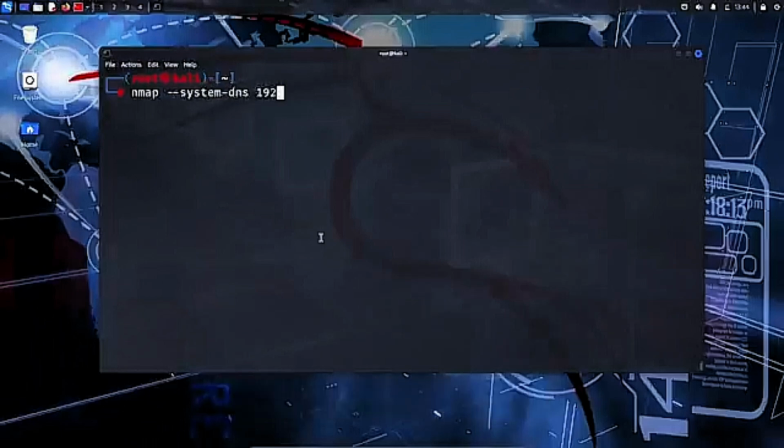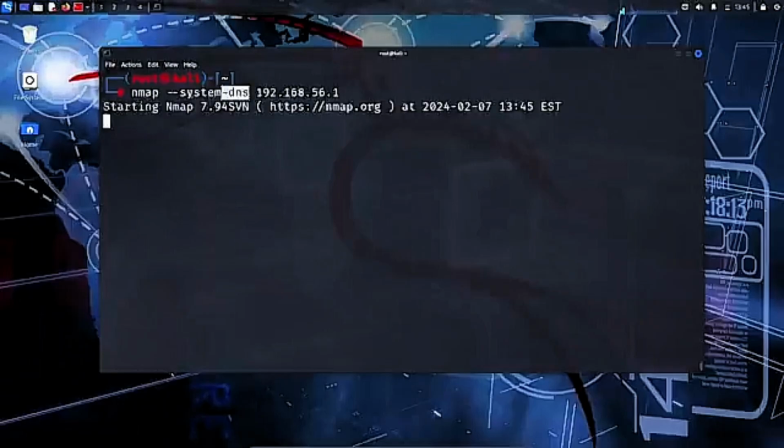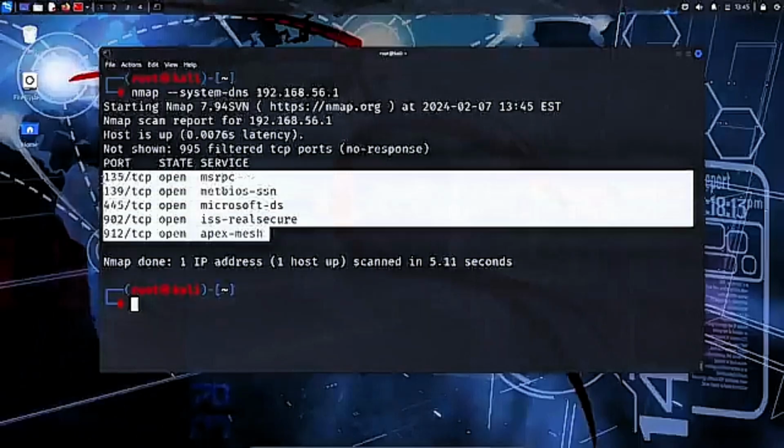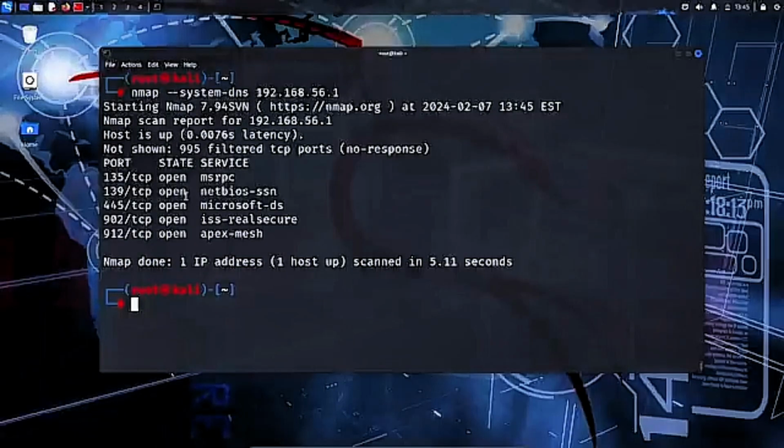While this option is seldom used due to its slower performance compared to the default method, it can be valuable in scenarios where troubleshooting DNS problems with Nmap is necessary. It provides an alternative approach to DNS resolution, leveraging the host system's DNS resolver. It's important to note that the system resolver is automatically employed for IPv6 scans, as Nmap has not fully implemented its own internal IPv6 resolver at the time of this information update.